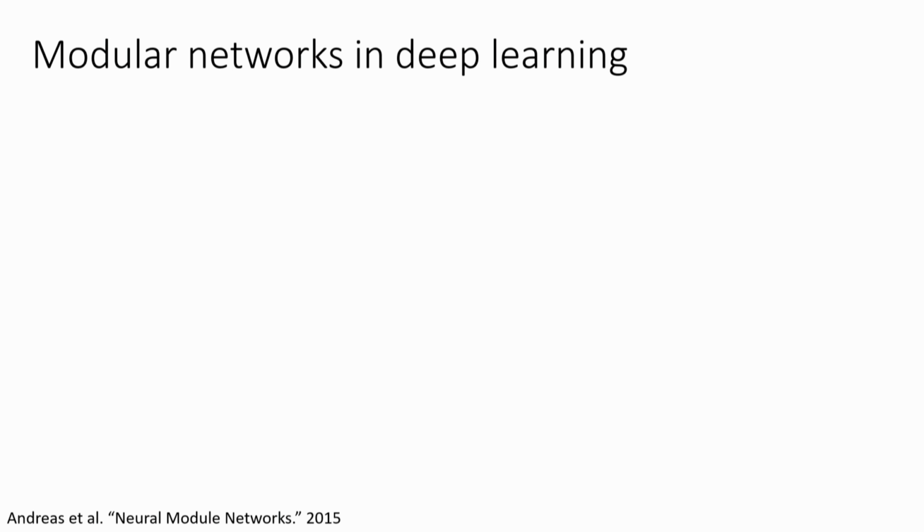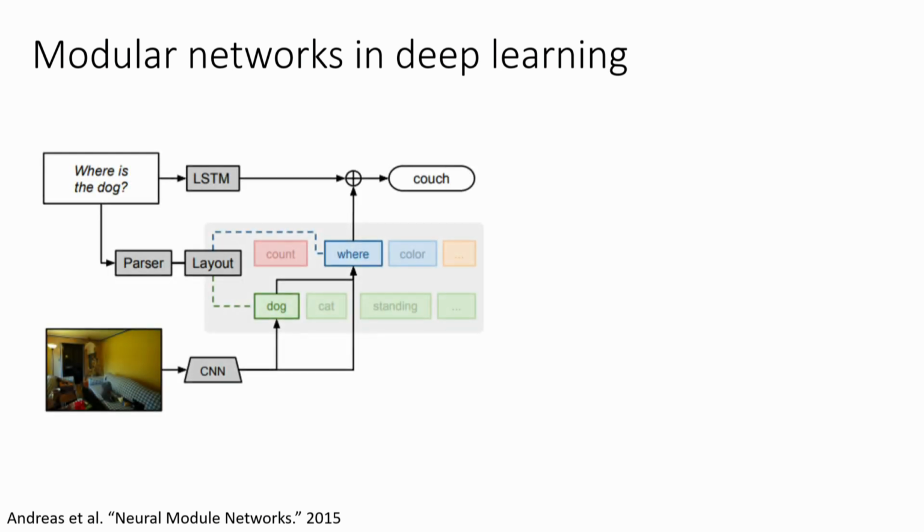I'll explain the computer vision application first, and then I'll discuss how it can be applied in a reinforcement learning setting. But, again, just like with the other transfer mechanisms, it's pretty much a direct mapping. So this is an image from this paper by Andreas et al. called Neural Module Networks. The goal in this paper was to answer questions about images. So this is a standard computer vision task. You get a picture, and you get a sentence in English, like, where is the dog? And typically people would read in that sentence using some kind of LSTM or some kind of recurrent network, read in the image using some kind of convnet, and then produce the answer.